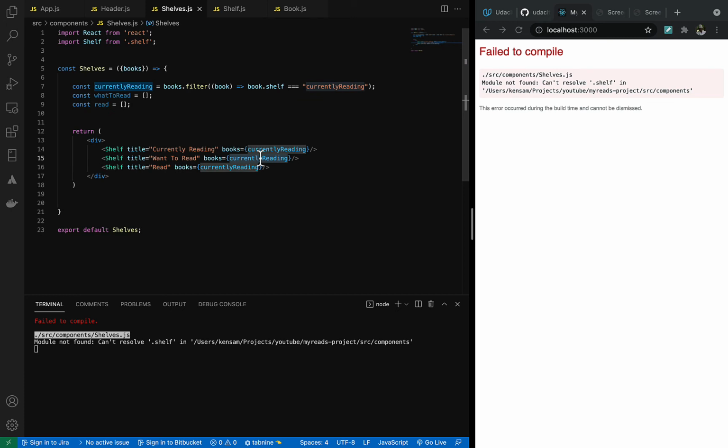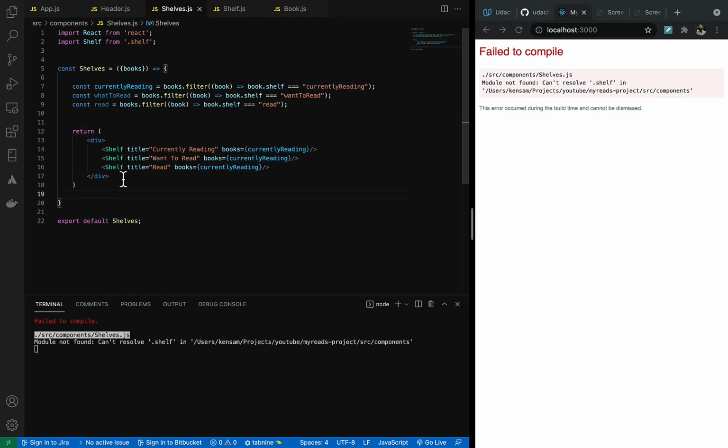Okay, and then also I'm going to copy this one here for now. And this is going to be want to read, and it's going to be read.